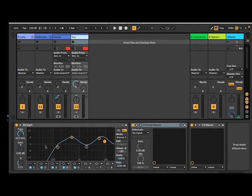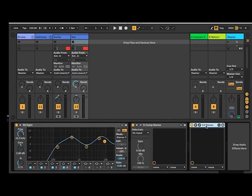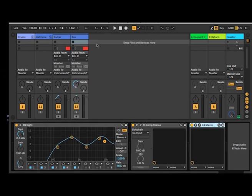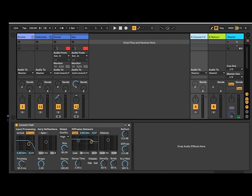The saxophone, I did some EQ and got rid of the lows, brought in some high mids, but I EQ'd it at a different spot than where the guitar was at so that it would come out from the guitar because they're both kind of the lead parts. So you want to hear those distinctly. And then I also used a compressor, and then I used this multi-band compressor here to get rid of some of the extra hissing noise that you can hear. I also sent the saxophone through Send A, which I used a concert hall reverb there for.